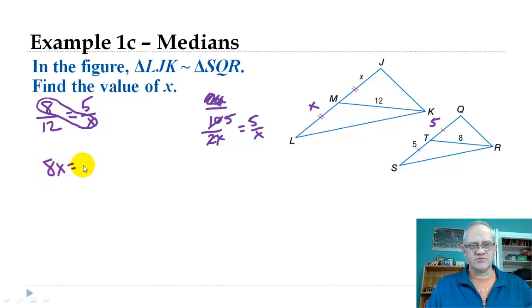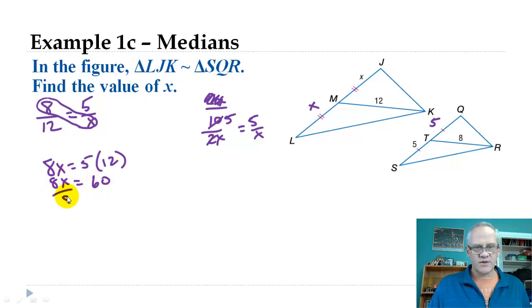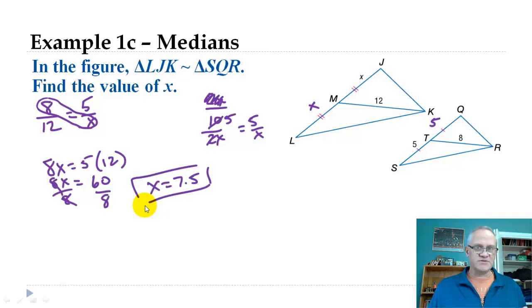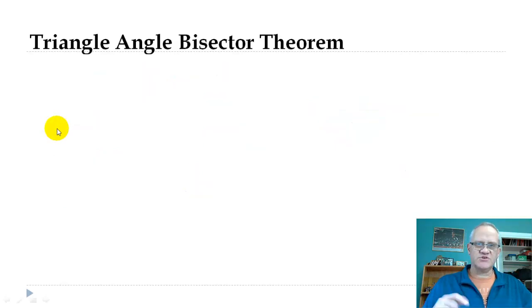So this is 8x equals 5 times 12. And 5 times 12 there would be 60. And divide by 8. And 60 divided by 8 looks like it's 7.5. Now in this case you might say, oh, 7.5, is that really correct? You could just plug this 7.5 in here, divide this out, see if it's the same thing as 8 divided by 12. If it is, you got the right answer. So again, that's how you can check yourself.